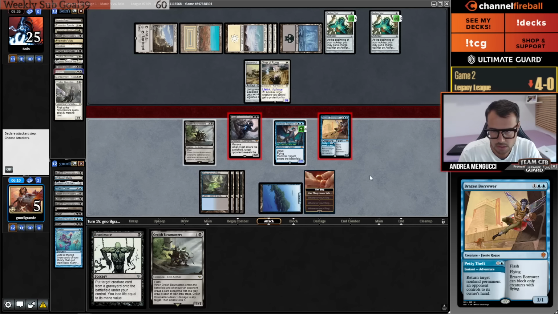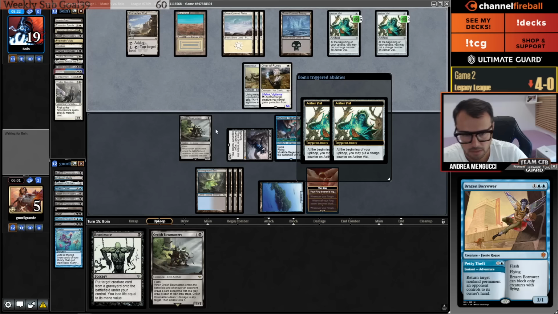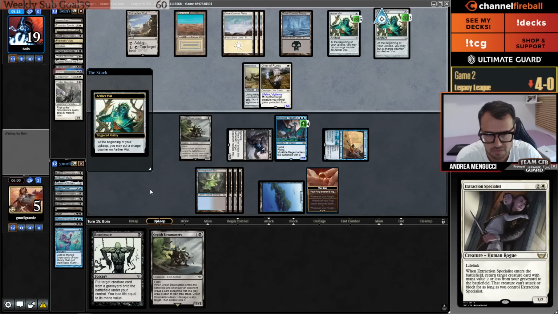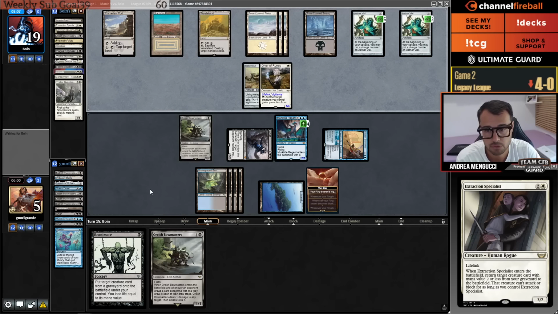Half for six. Allora, six, tu vai 19. E poi c'ho 13. Yeah, this is good. I guess I could reanimate the Extraction Specialist and jump attack to gain life, but then I don't have reanimate anymore. So it doesn't make much sense. Oh, Wasteland. Okay.